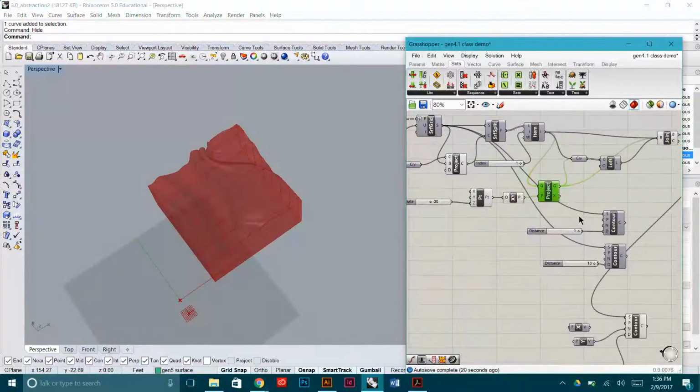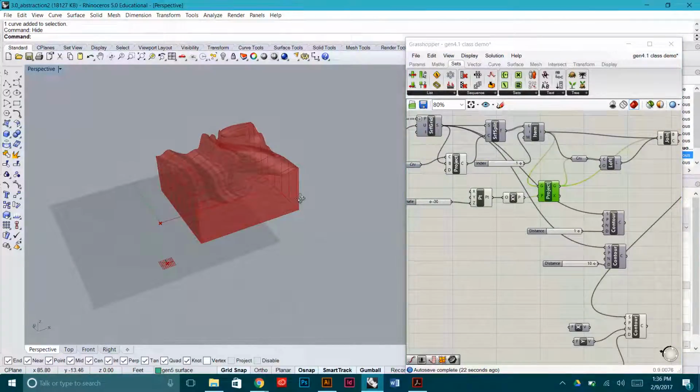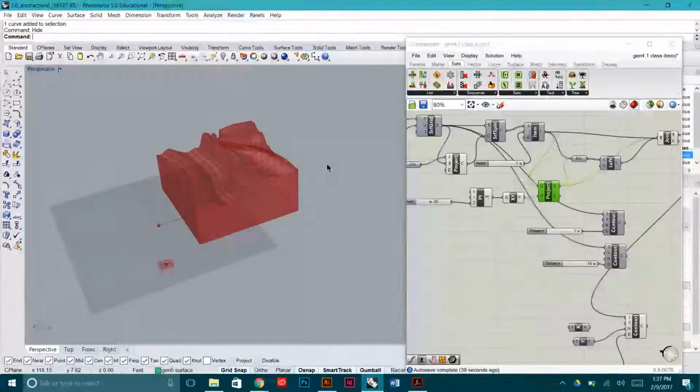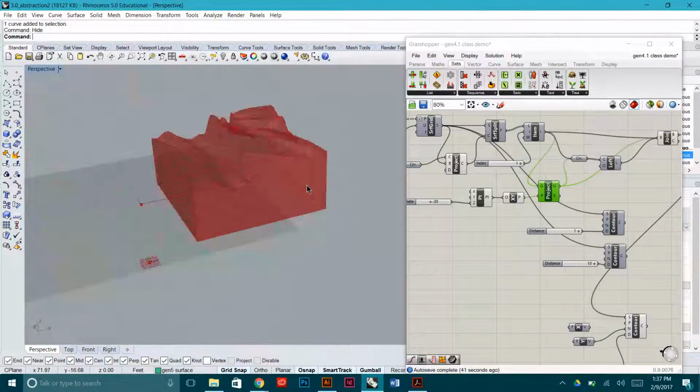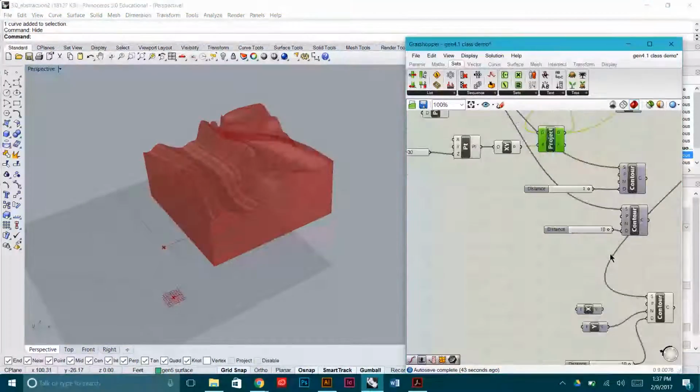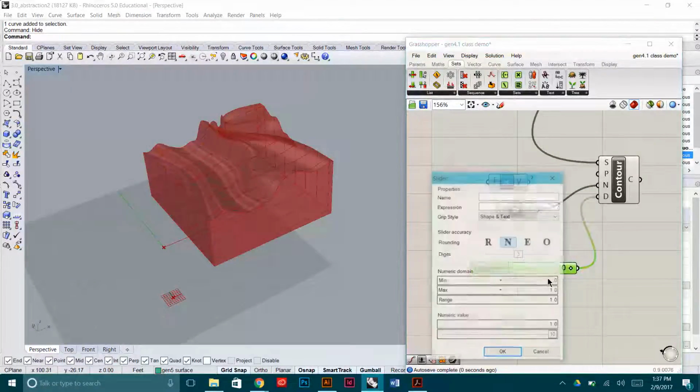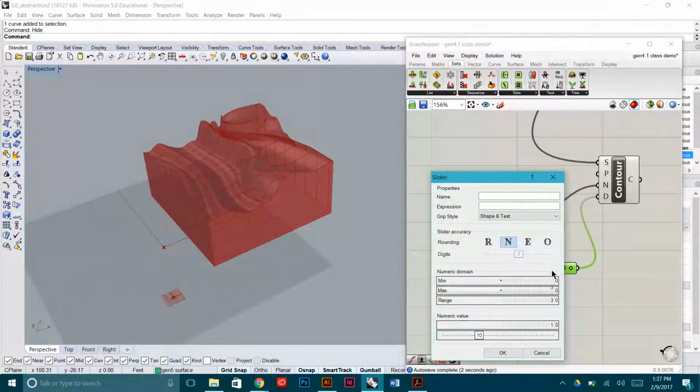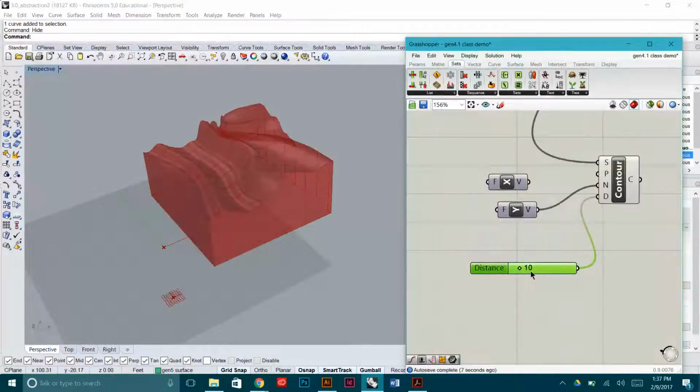But I'll show you a really cool trick. What happens if you have, like how the second years did in their studio, hundreds of section cuts and they have to figure out how to order them for the laser cutter and keep them all together? Here's a cool little trick. So let's say we do have 100 cuts through this.